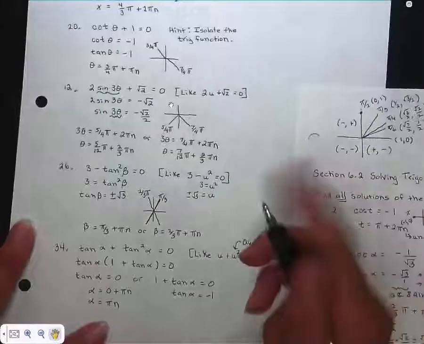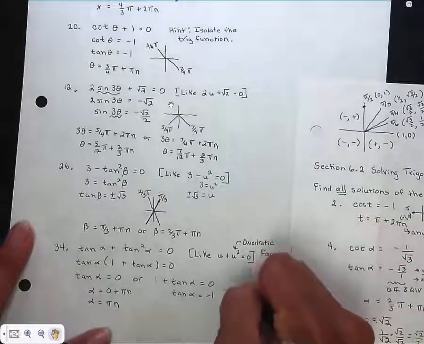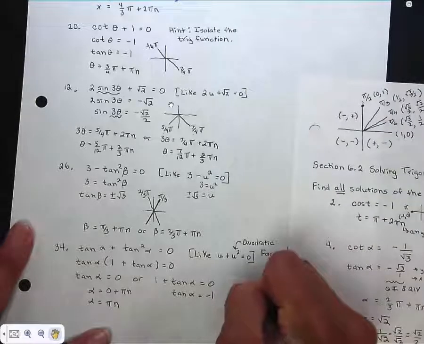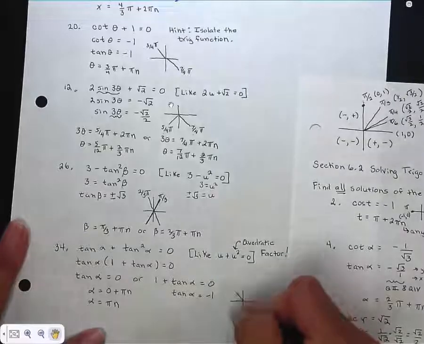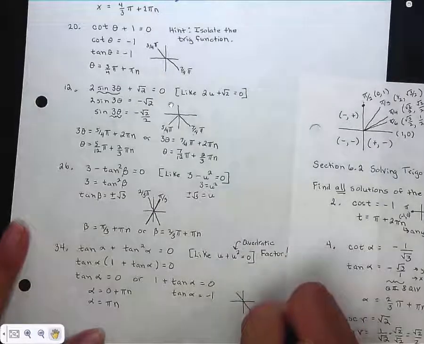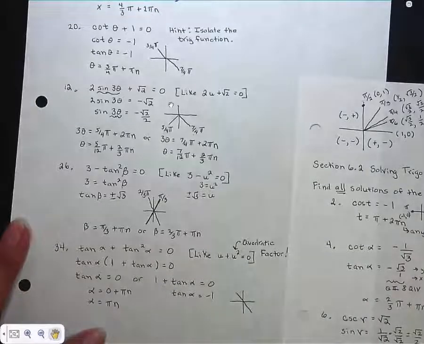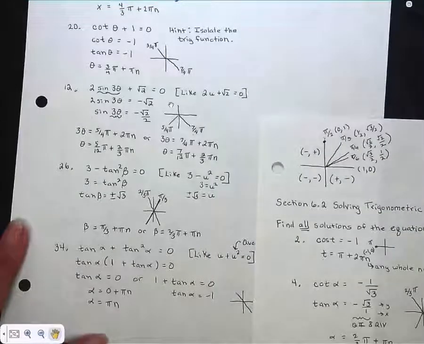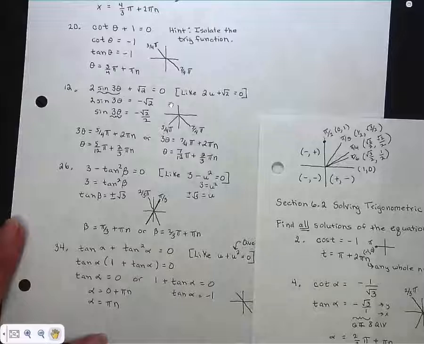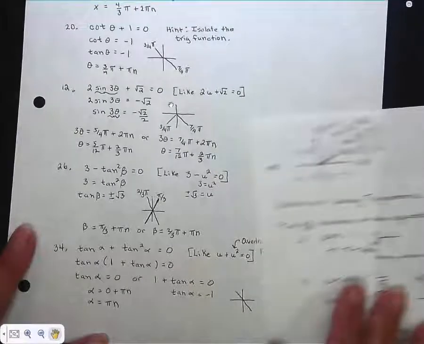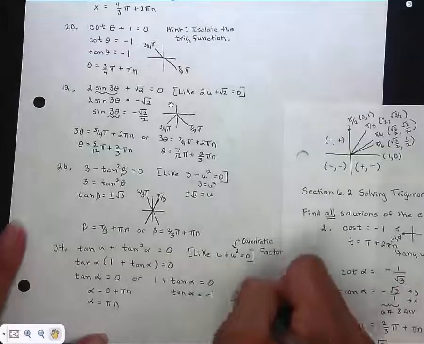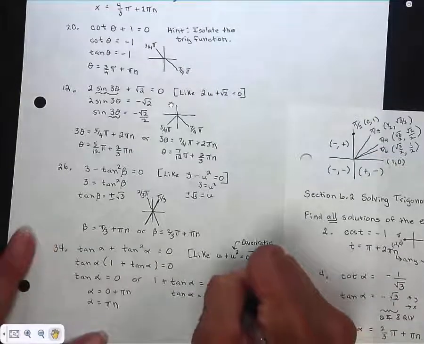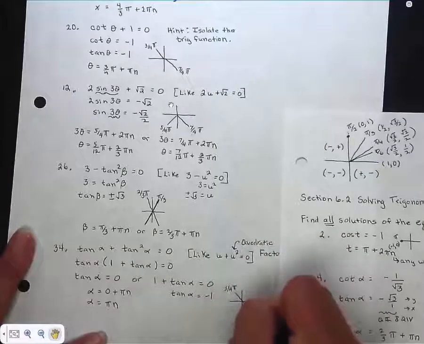Well, I know that tangent is -1. Tangent is negative in the second quadrant, where y divided by x is negative, and in the fourth quadrant, where y divided by x is negative. That would have to be the quarter pi angles in those two quadrants, because at the quarter pi angles you'd have negative square root of 2 over 2 divided by positive square root of 2 over 2, or vice versa. This is 3/4 pi and 7/4 pi.